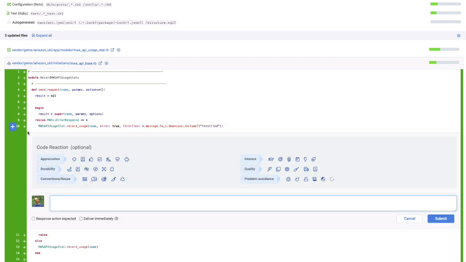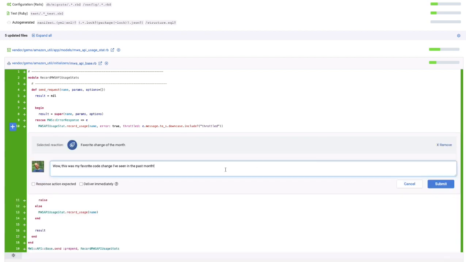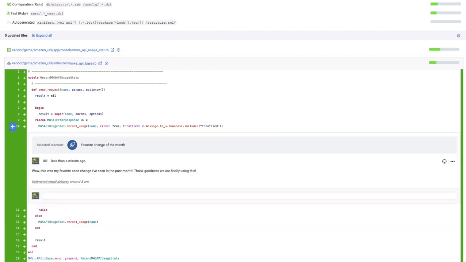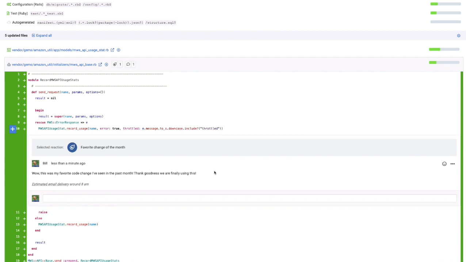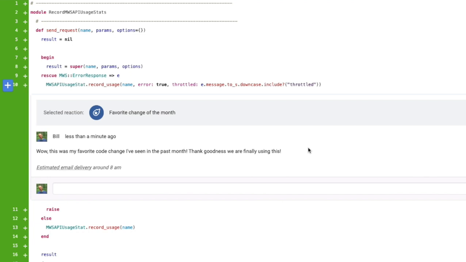In fact, this particular topic matters so much to us that we don't just batch and send all comments 1 hour after they're sent. Before sending comments, we evaluate the time zone of the recipient. Our assumption is that most code reviewers don't want to impart to the code reviewee that their feedback is so essential and urgent that it needs to be handled outside of normal business hours. So by default, when you leave a code comment or a reaction after 6 p.m. in the committer's time zone, we will hold all such comments and send them as one batch the next morning at 8 a.m. in the committer's time zone.